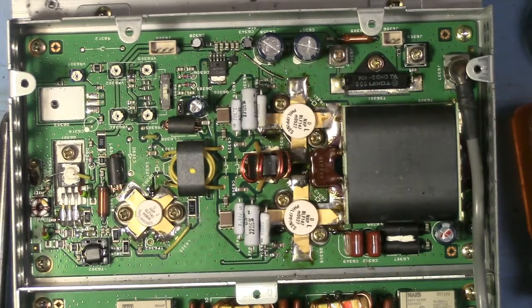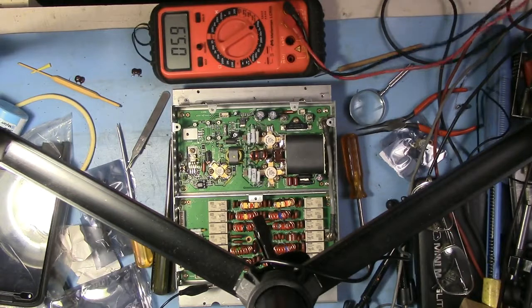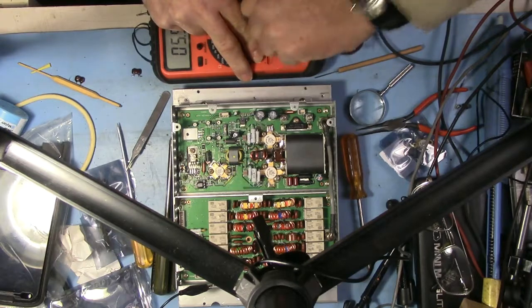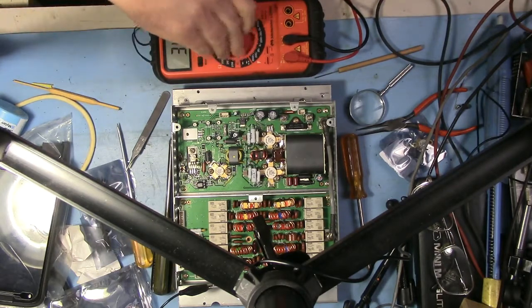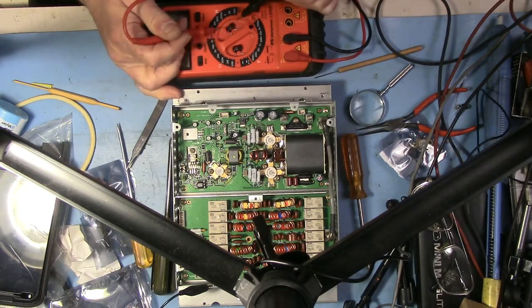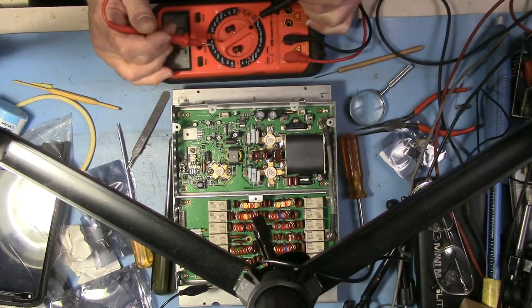Okay, let me zoom back a little bit here. We're going to check these parts quickly. Now, there's going to be some error here because I'm using test leads. I don't have quite enough leg on the part here, nor do I want to straighten them out and bend them and rebend them. And these are 221, so 22 plus 10, so 220 picofarad.